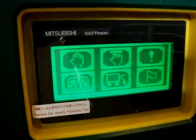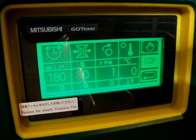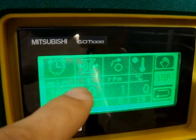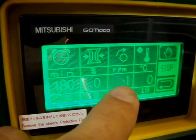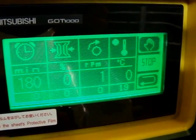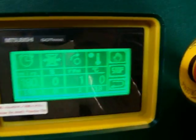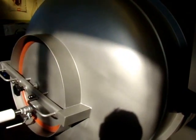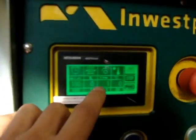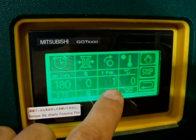Okay, let's start with the manual mode. As you can see, after pushing this button, you have 4 parameters. First one is the time of working, the percent of vacuum, rotations and the side of the rotation, and the temperature. This button starts the machine. Now the machine is rotating only with 1 rotation per minute. So it's quite slow. During work in the manual mode, we are able to change the parameters.